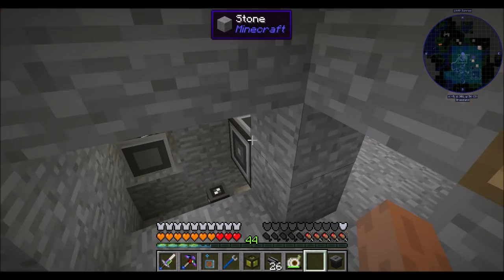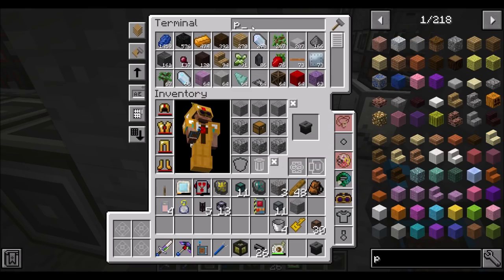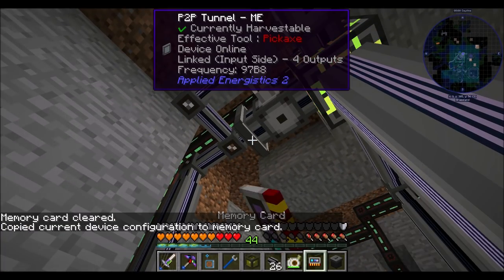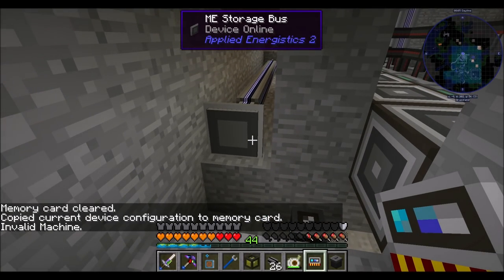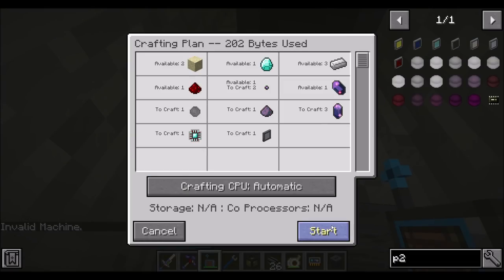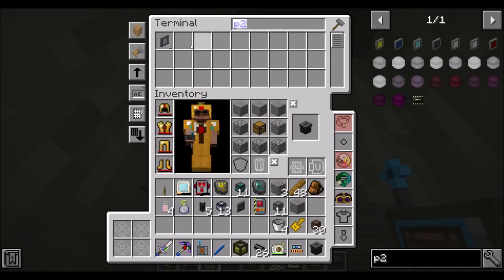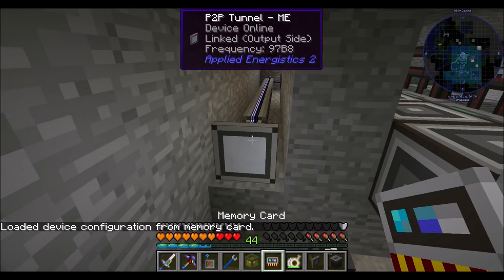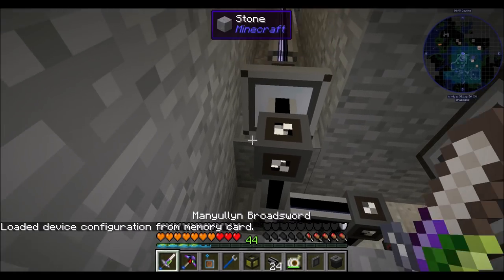And then we can P2P this guy. And we're going to do, where's my memory card? Clear this, copy the configuration 9.7.B4, load it up. Oh, that's a storage bus, hang on. Make me a P2P tunnel, please. Shouldn't be too long. All set, all right? So P2P tunnel. Load up that frequency, get this thing connected here, right?